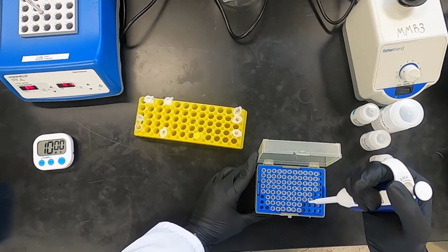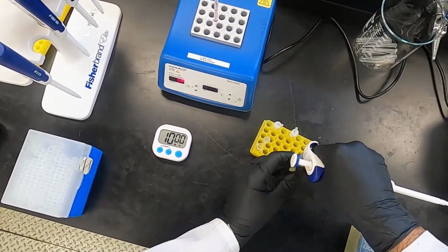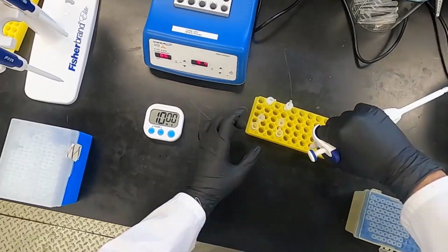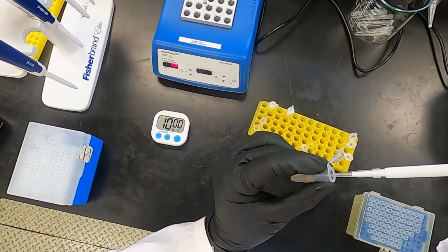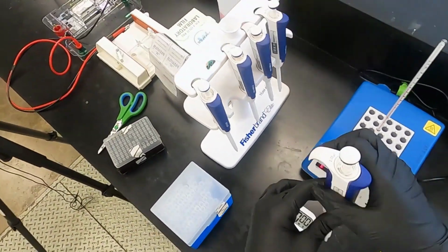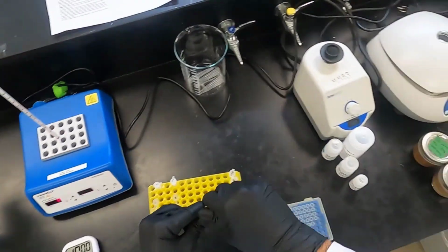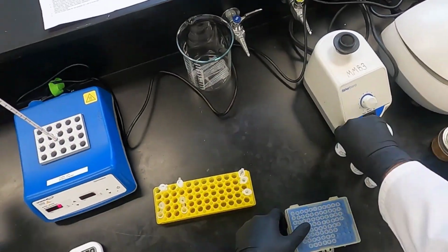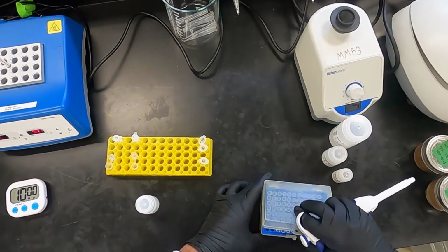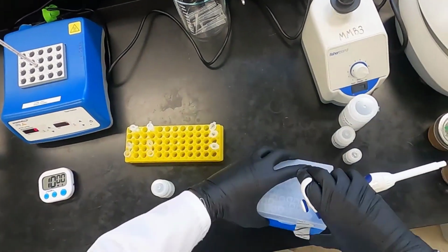Now I'm going to do it for the second one. So I'm going to open this one up. And then you're going to add 220 microliters of solution MS. So we're first going to return proteinase K back on ice. We're going to grab our solution MS, and we're going to add 220 microliters to each. So we're going to grab our pipette tips.